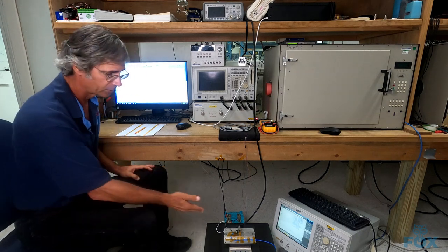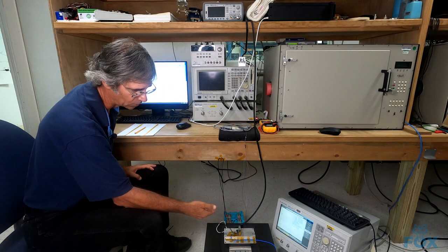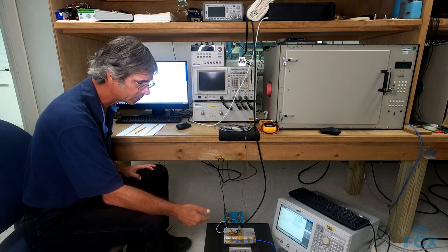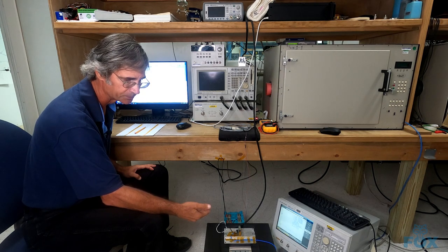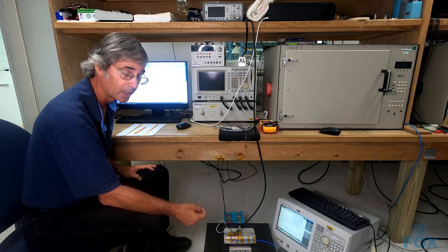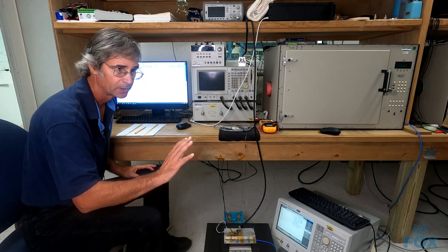Just quickly, I'll show you that this is the vibration test platform that we have, and we've oriented the crystal for its worst case direction, which is the long direction of the crystal package. When the vibration interacts with the crystal's oscillation frequency, it acts like a mixer and up converts vibration frequency as sidebands. So we should be able to see spurious occur at the vibration frequency.